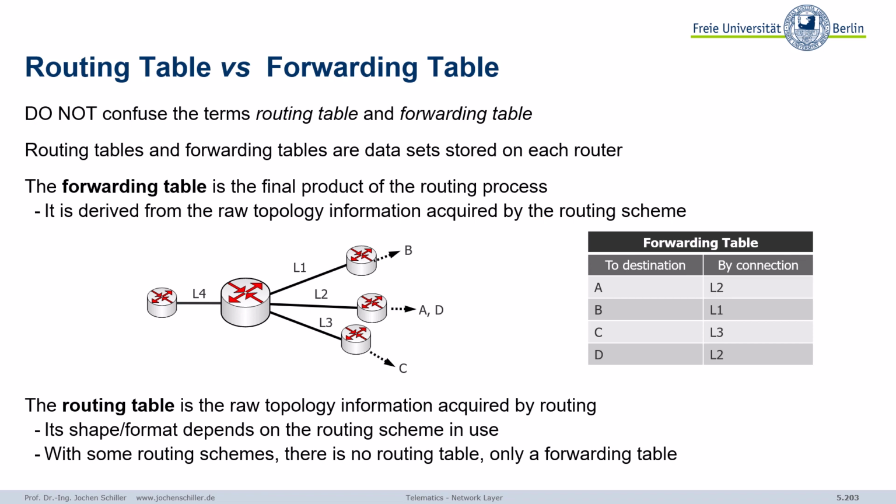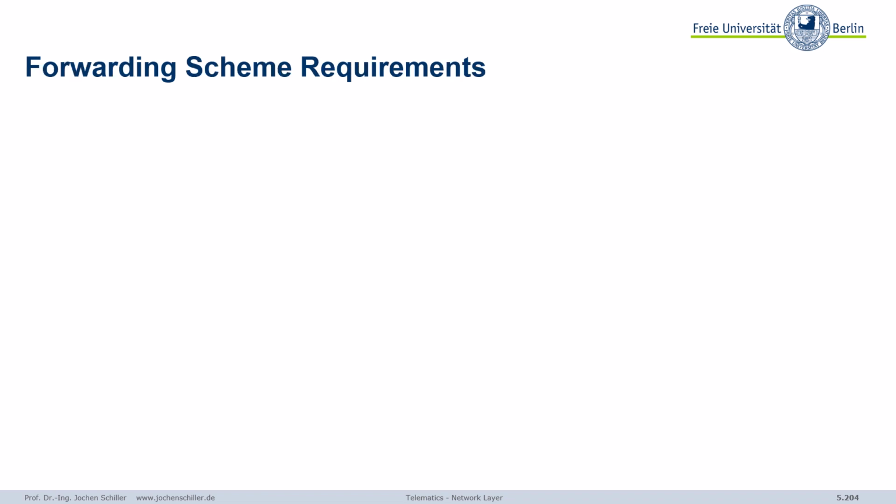Think of flooding. You have only one very simple forwarding principle, flooding. If a packet comes in, flood it to all other outgoing ports. Very simple. You don't need any routing table. You only have this very simple forwarding table. Maybe you can call it a table. So if something comes in, forward it to all outgoing ports. Routing tables and forwarding tables, we saw already in the last subsection some examples.